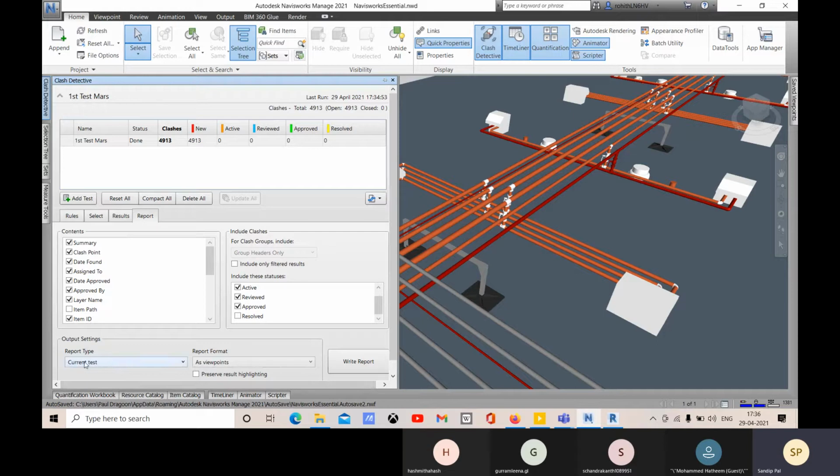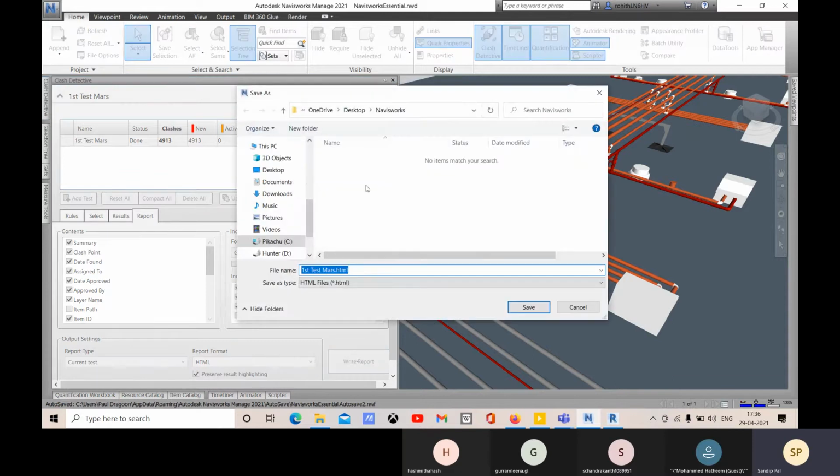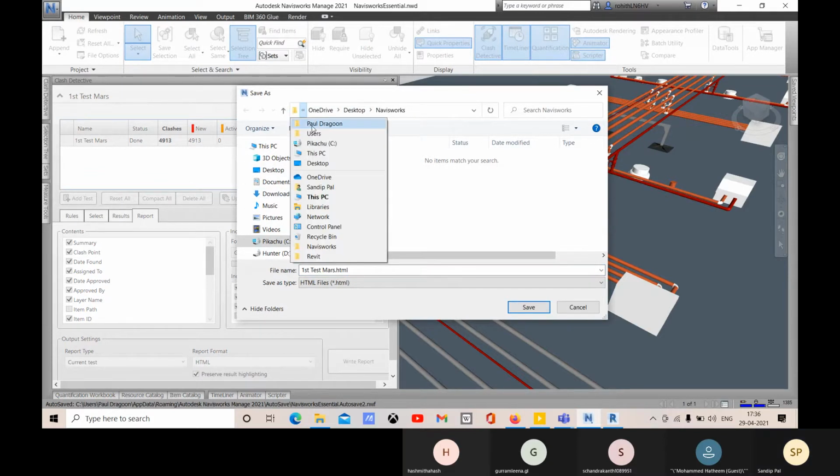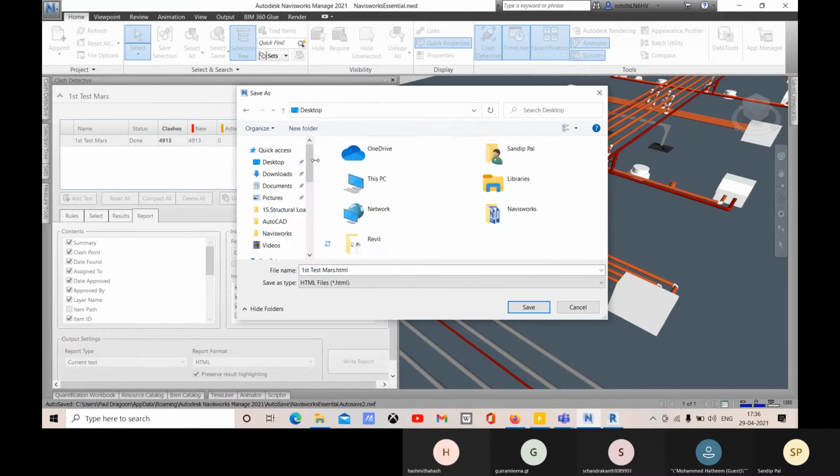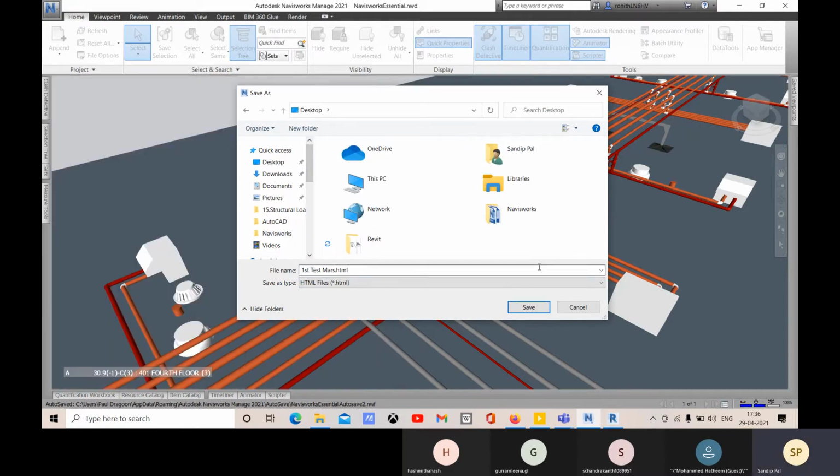And report type, this is for the current test. And what will be the type? Let me go for this HTML, and let me save on this desktop. Here, let me save it. Okay.